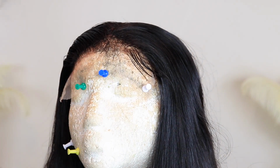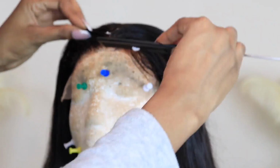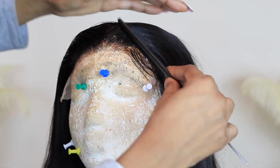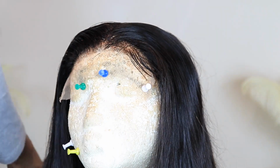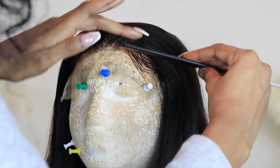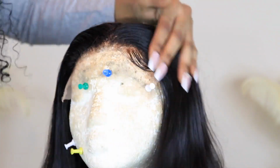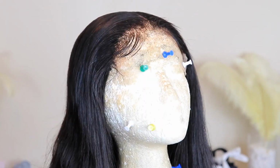So yeah, I definitely cut the whole thing just for the front piece because I wanted to lay it in a comb over on the side. And when you don't cut it, it's going to be hard to get it to lay in place like that to comb over on the side. So I just cut that very front part out, and then that way it lays seamlessly like how I want it to be laid, off of my face a little bit but onto the sides, as you can see now.